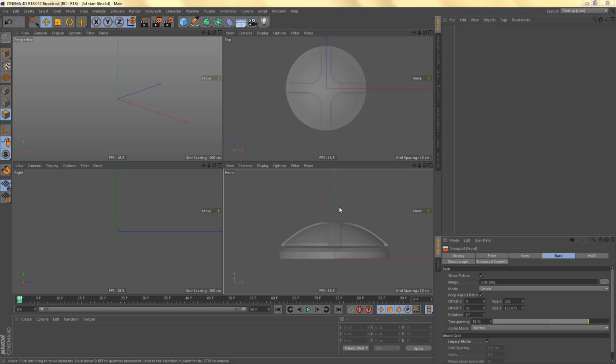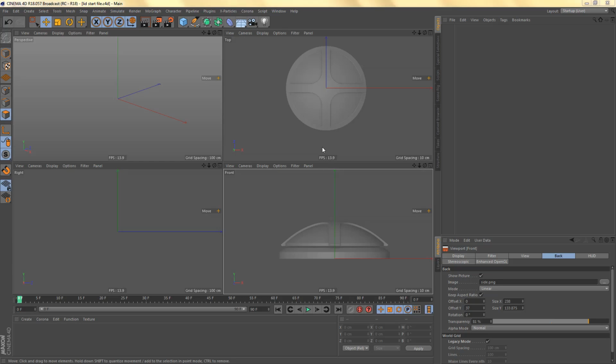Hi everyone! Today we're going to do another subdivision surface modeling exercise, and we're going to create this SciFi lid that you see here. I have prepared a file for you with reference images in the top and the front views, so if you want to follow along, please download the file. You will find a download link in the video description, and once you've opened the file we can get started.